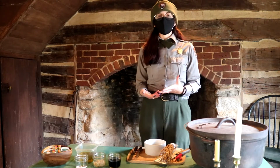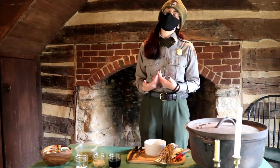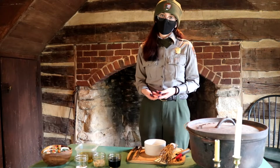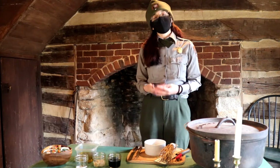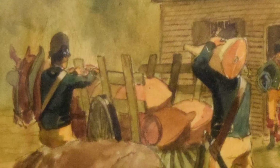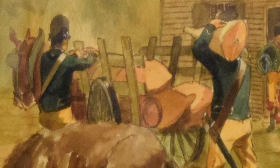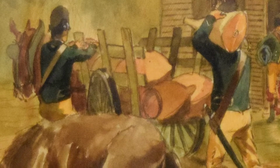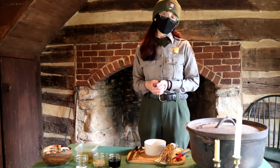Problems with resupply and a general lack of goods meant that men on both sides were suffering from starvation and sickness. A common way to try to soften these troubles was the act of foraging. This involved scouting parties that would go out into the countryside seeking assistance from colonists in providing food, tools, horses, clothing, or anything else that the army might currently be lacking.